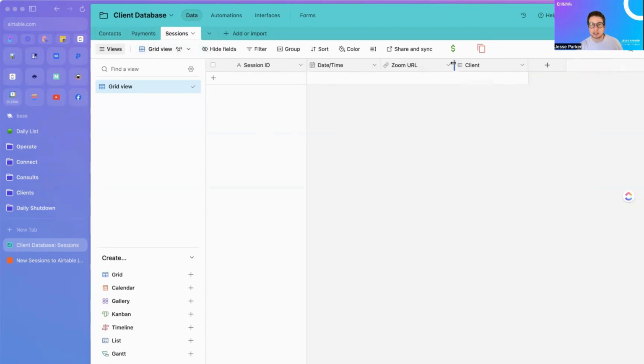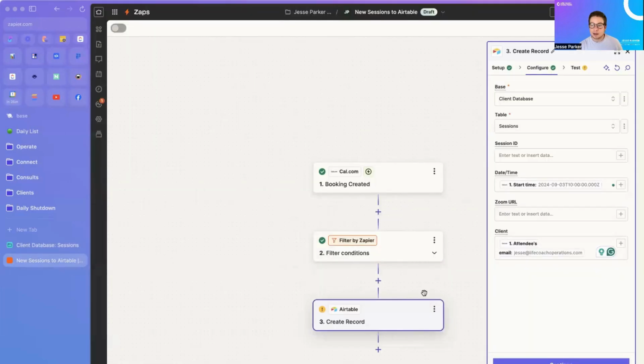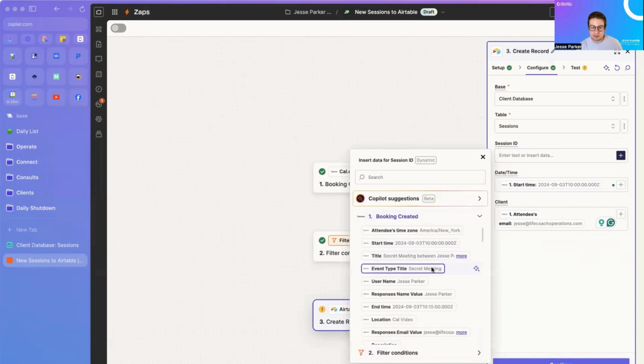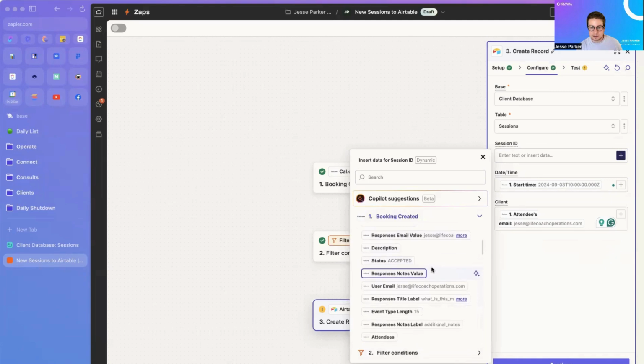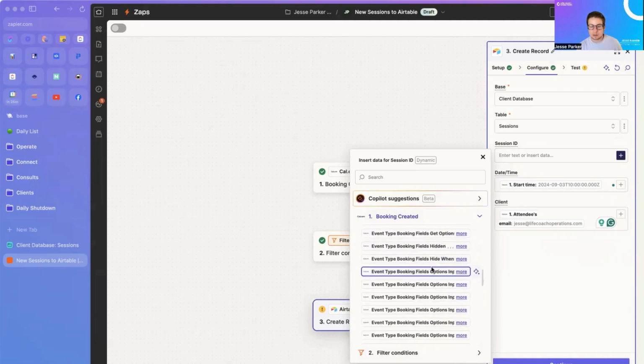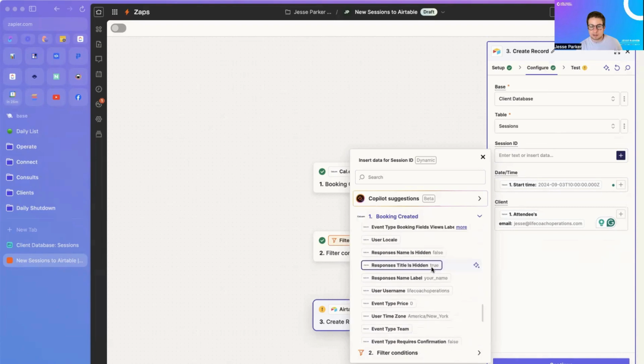And so let me just go back here and actually just remove this Zoom URL for now. We'll go back, create the record. I can even refresh the fields to see my Zoom one go away. Oh, and I need to map in my session ID. Let's see if there's an ID here. If there's not, that's okay. I will show you something kind of neat.